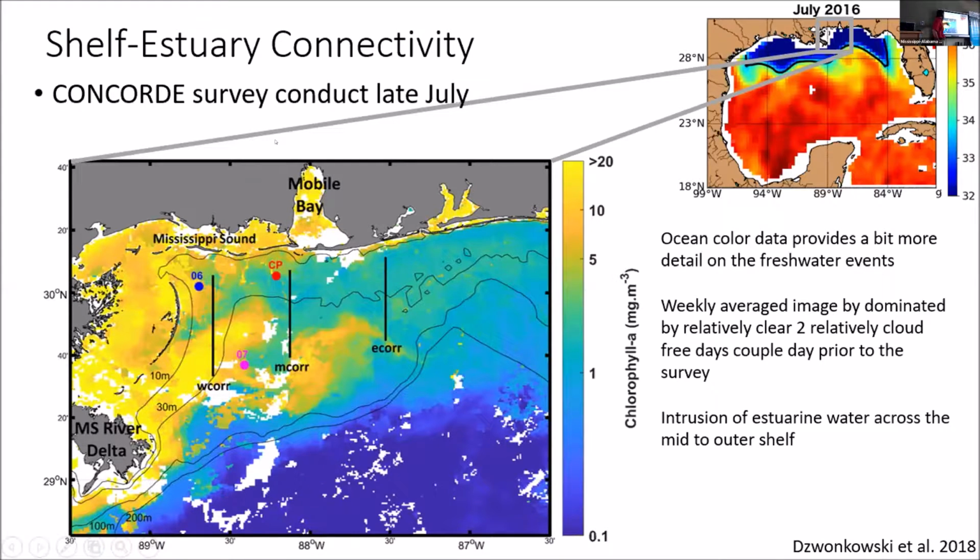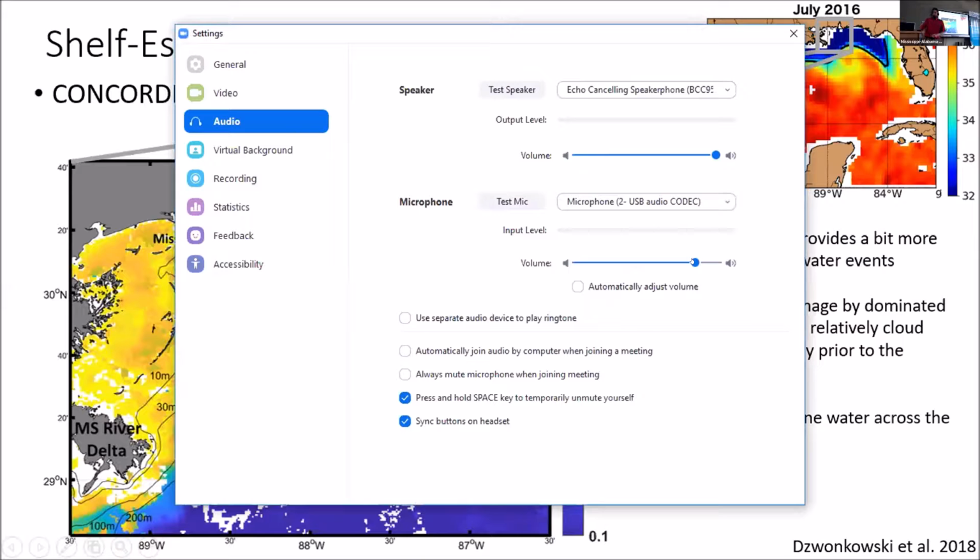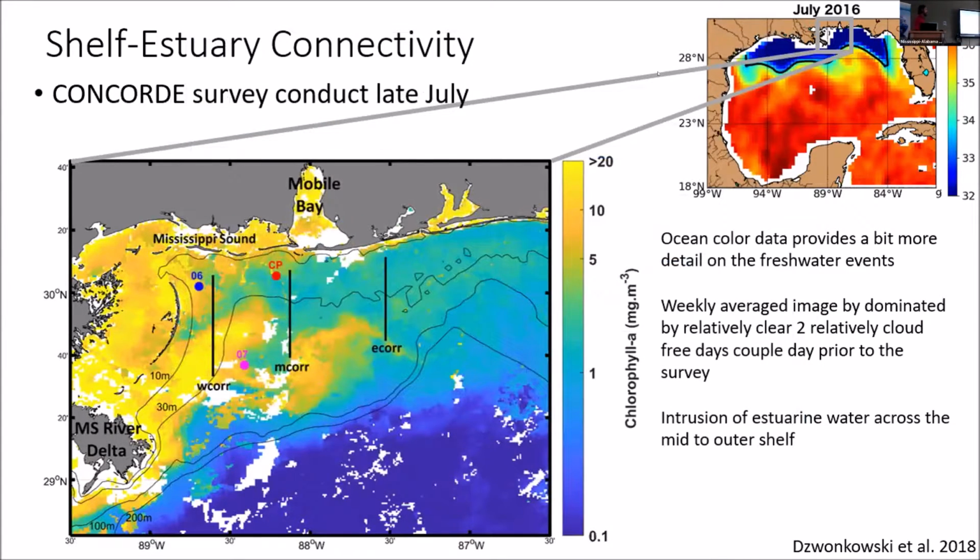If you look at these three transects that we did, and at the dissolved oxygen on the shelf, you can see there's a lot of spatial variability. The western corridor here has a lot of hypoxia. The middle corridor has low dissolved oxygen, but it's not hypoxic. And the eastern corridor has near hypoxic conditions. The color map here is dissolved oxygen in milligrams per liter. So there's a lot of variability in the shelf and what the shelf is doing.